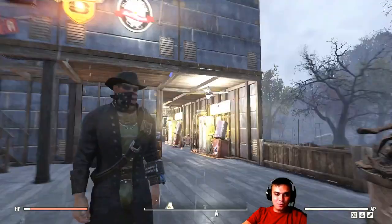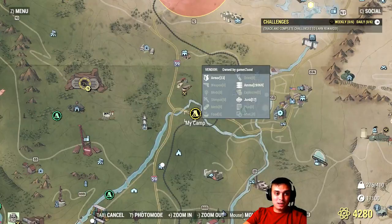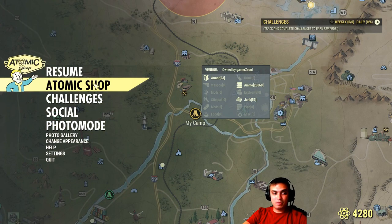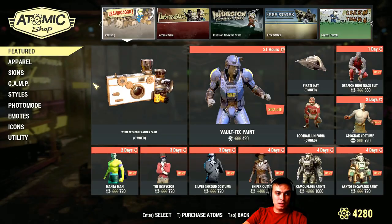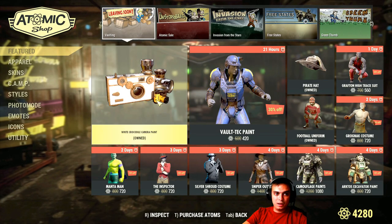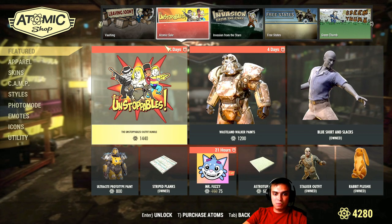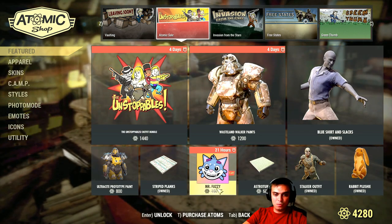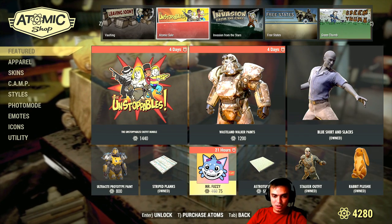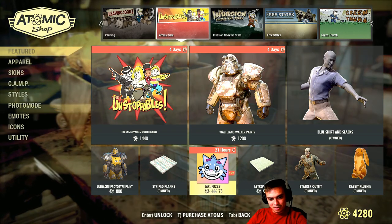So let's take a look at what we got. We have daily items and we have the items that are leaving the Atom Shop, which were already provided to us last Tuesday. So if we navigate to the Atom Shop, these are the items that are leaving the vault, but we're going to start off with the daily ones. So we have the Mystaphazi for 75 Atoms — I don't even see the discount.